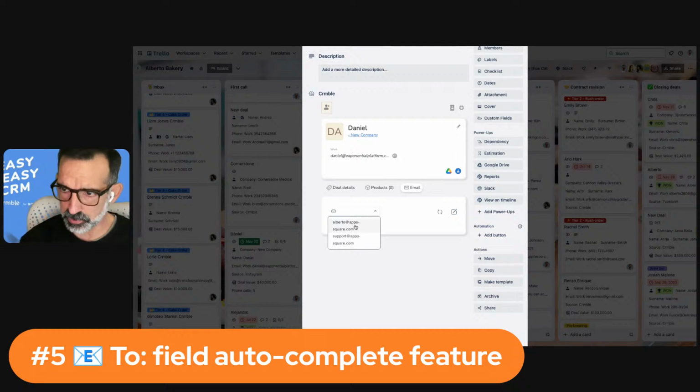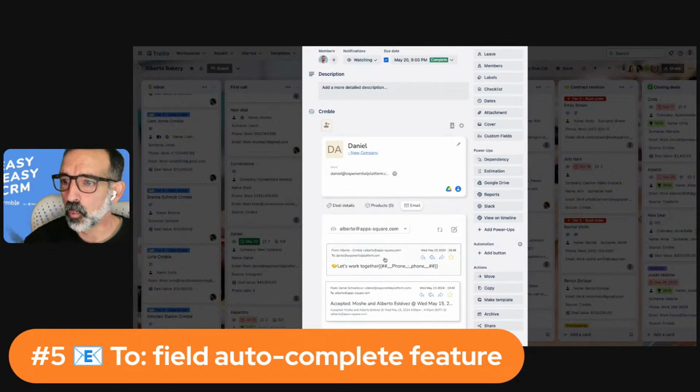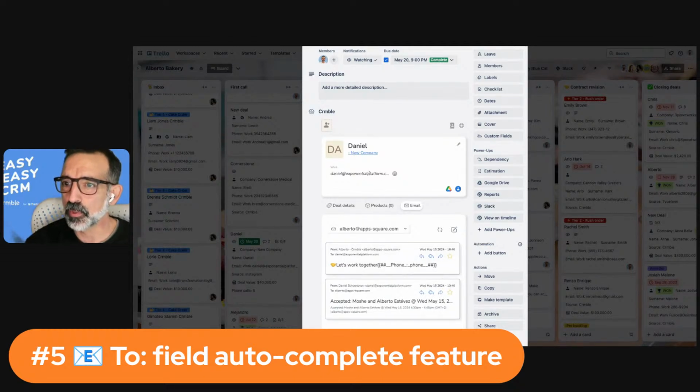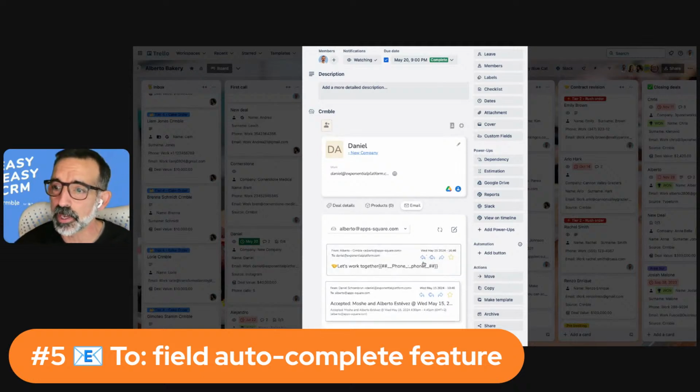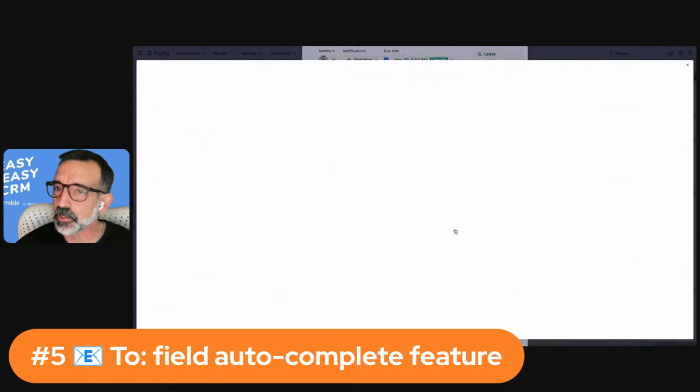I'm going to pick my personal account here. So I see what messages I have crossed with the main contact of this card. I can go now and compose a new message or reply to these conversations. So all the features that you are used to in an email client are available in Crmble. But you can also compose a new message.